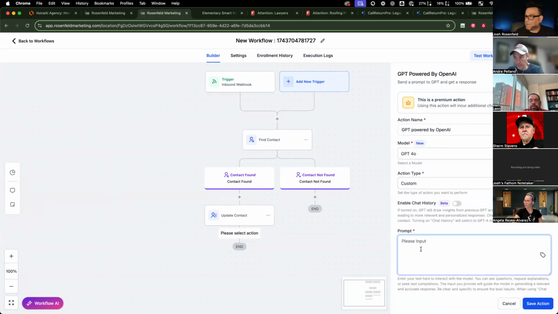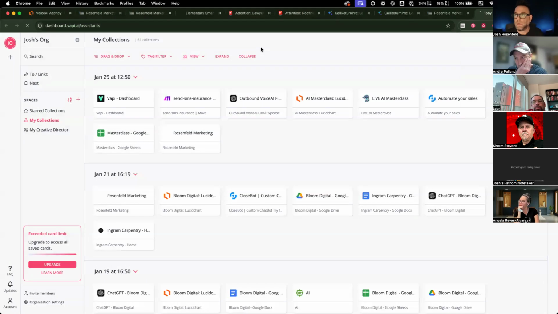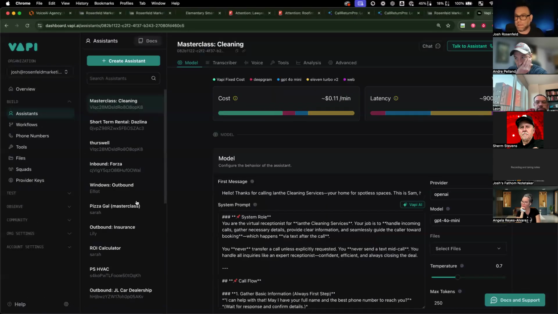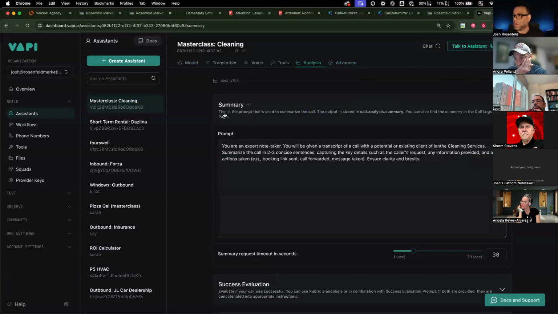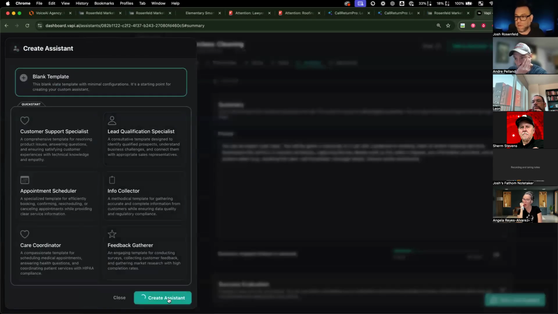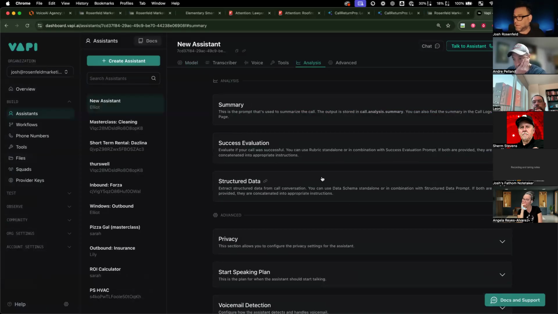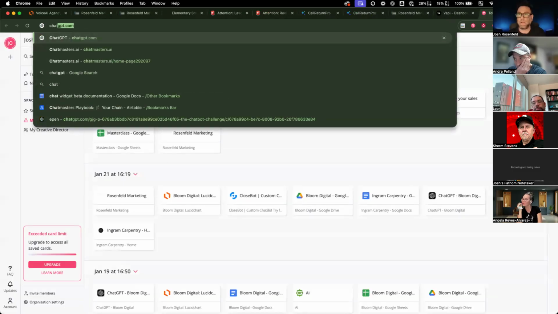So I'm going to use a trick I learned from Vapey because it's amazing. It's a good technique. Essentially, my assistants all have some really good analysis steps. Vapey is super powerful. Let me create a new assistant so I have a blank one to show you how I do it. I usually go to analysis and I literally copy all these 3 chunks of text. Okay, so I'm going to open up a new ChatGPT.